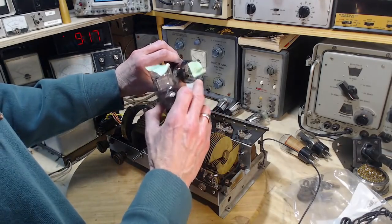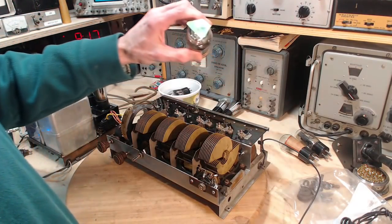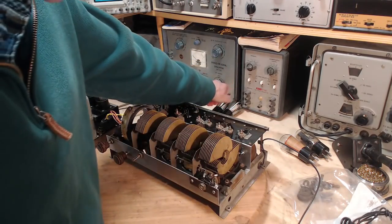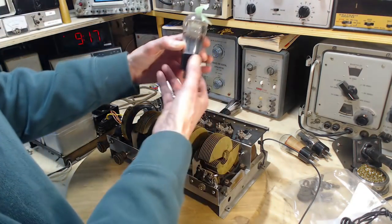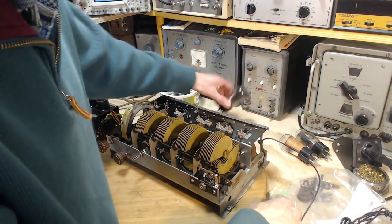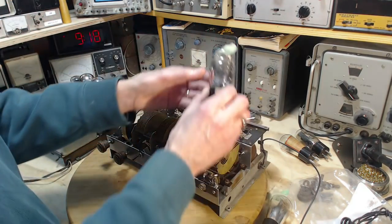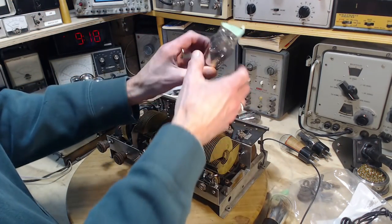So this is a -1, this has got 2 minuses. I'm sure I'm on my way to testing all these again. This is a -1. That's got 2 minuses. So one of the things I'd be interested in, these are all the same kind of tube here, number 26.